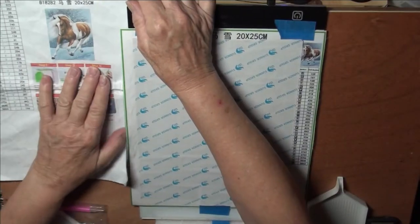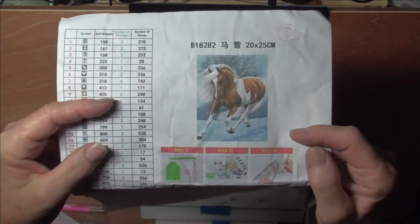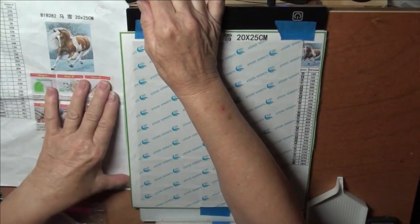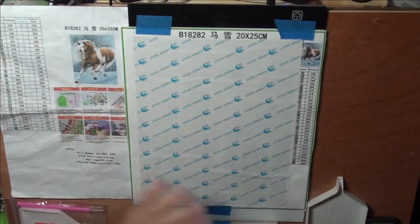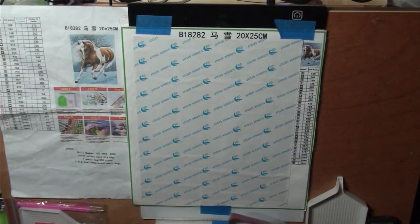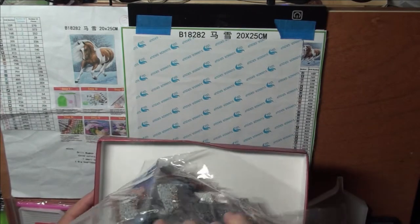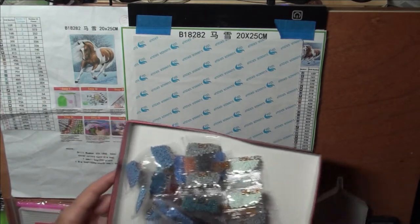So there's that. Let's stick you right here. And by the way, that is a really good picture of what it's going to look like. Come on, get under there. Right there. Now I'm just going to dump them out because they're not attached. Okay.